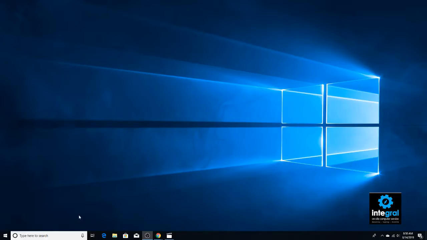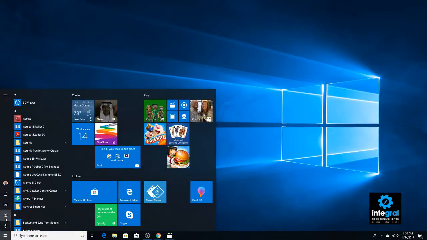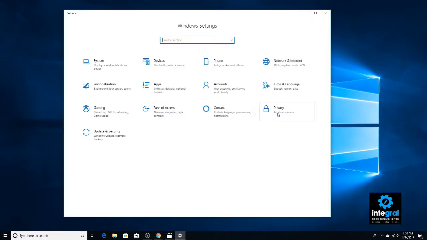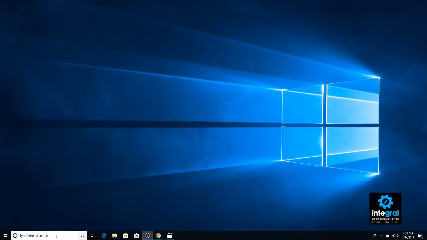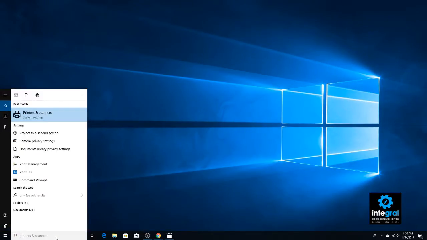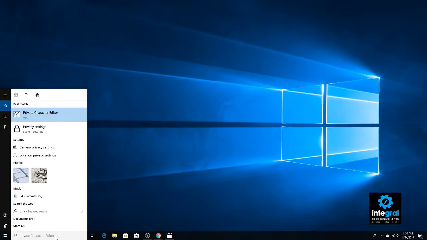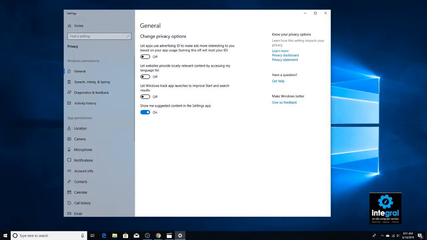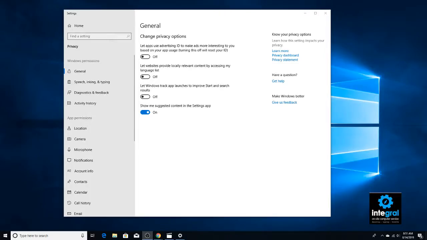So there's two ways that you can do this. First way is you can click on the Windows Start menu and then click on the cog over to the far left, which takes you to settings, and it'll open up Windows settings, and then you can go to privacy. Another way you can do that is just to go to the Cortana search if you have it below. Type in the word privacy and it will pop up, and there's privacy settings there. It's a really direct way to take you to how to change those settings in Windows. And that's one of the good things about Windows out there, is that there's many ways to do specific tasks. So back to our desktop.